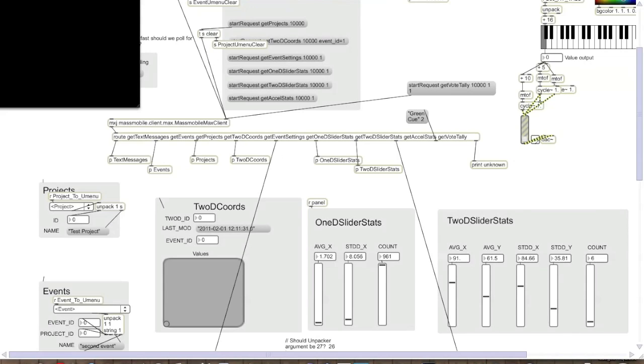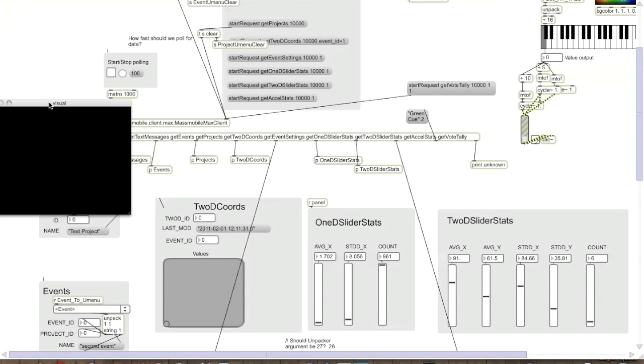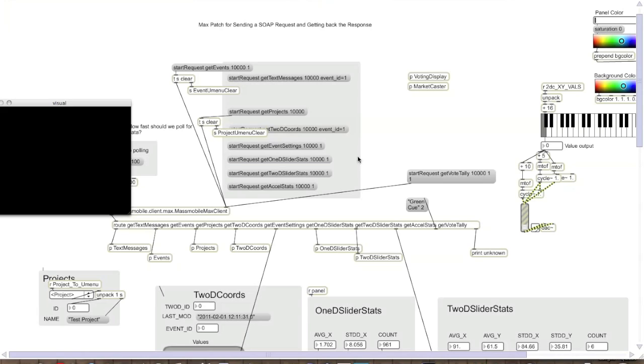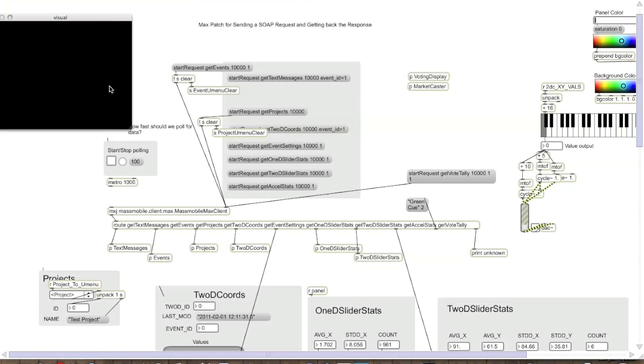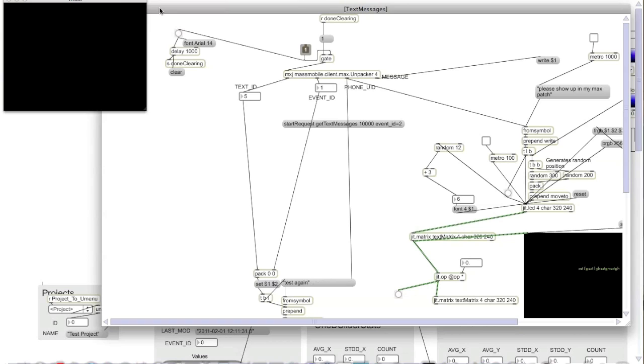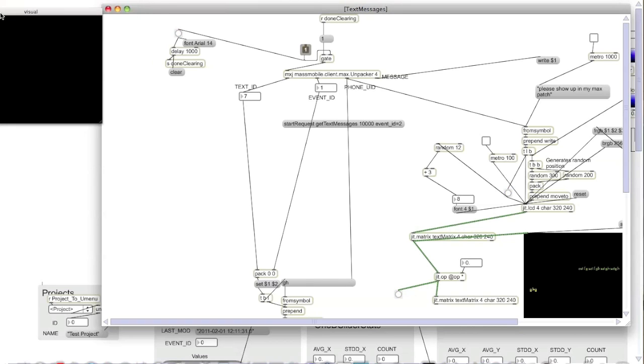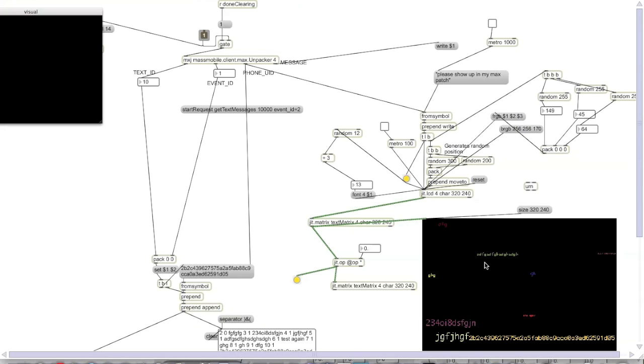Actually, I'll go through here in this massMSP patch and just show you some of the other things that we have here. For example, for the text messages, move this out of the way, we can start that, and then you can see here that as the text messages come in, they're displayed here in various colors and different areas, representing different unique phones.